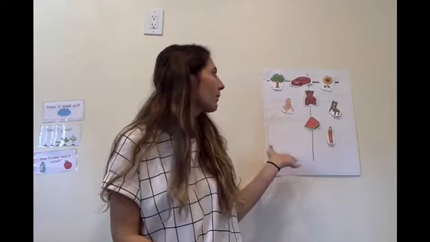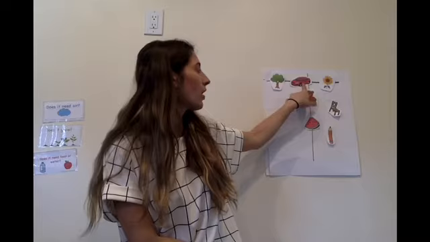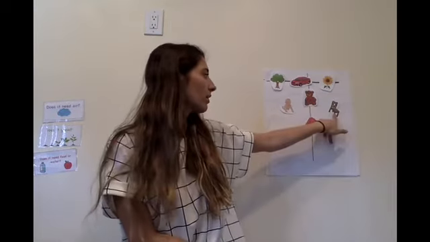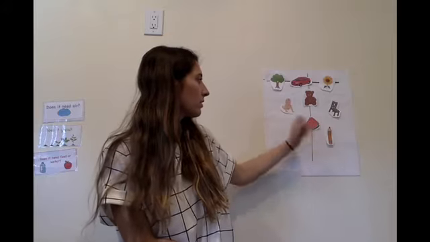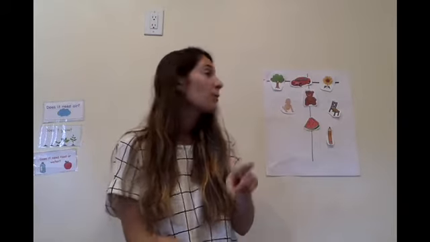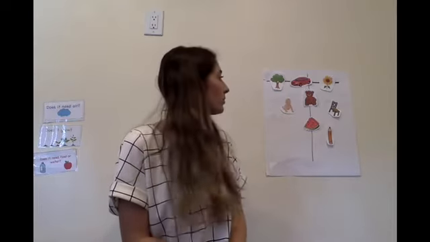Alright everyone, so who can tell me about the different objects that I have on my board? We have a tree, a car, a flower, a teddy bear, a chair, a pencil, a baby, and a watermelon. How are these objects similar? Some are red and some aren't. Very good. Some are outside and some go inside.